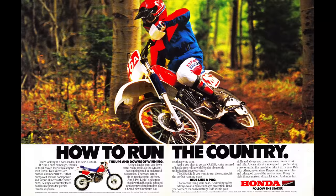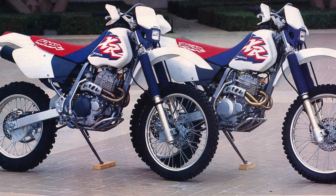Honda in 86 refocused their attention on the 250. The 250 was all-new and adopted some of the technology used on the 350 in 85. A lot of people think the 85 is one of the best off-road machines of the 80s, in terms of the four-stroke world at least. It was a real popular model. I always thought it was puzzling that Honda killed it after that one-year redesign. The 85 really hit the sweet spot, but it wouldn't come back until 1996.